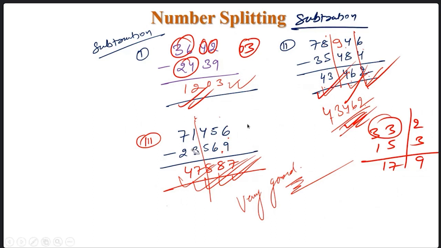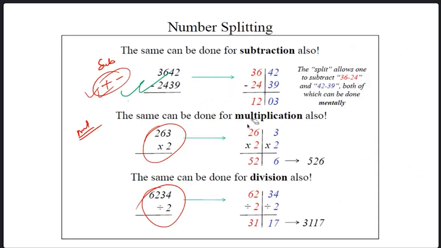Okay. Now, let's discuss multiplication. Actually, I already discussed various multiplication techniques till now, almost 5-6 methods of multiplication. But still, this kind of split is very useful. One is in tables, and the second one I'm going to discuss here. The number is 263 multiplied by 2. We can do 3 twos are 6, 6 twos are 12, and 2 twos are 4 plus 1, 5. But the second way is we can split from here, and if we split, we can write down 2 here as well. So 3 twos are 6 and 26 twos are 52. Everybody knows this. The number will become 526. So we can perform the split like that as well.